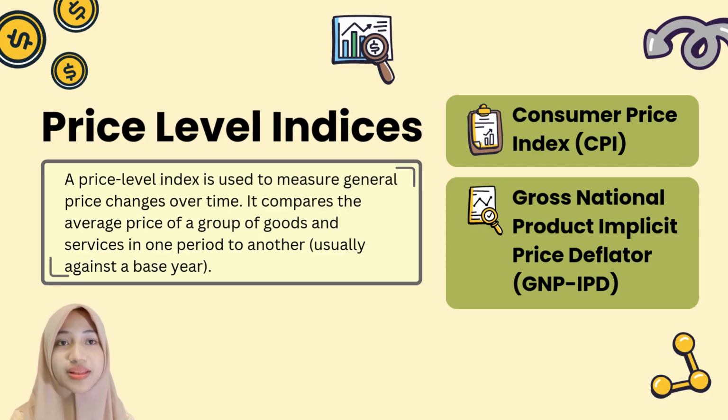Two commonly used indices are the CPI and the GNP. The CPI measures changes in the prices of goods and services commonly consumed by households but tends to have an upward bias as it doesn't take into account changes in consumption patterns. Meanwhile, the GNP reflects the prices of the entire national output and uses arbitrary weights but may provide a downward bias as it includes non-consumption elements such as government spending.